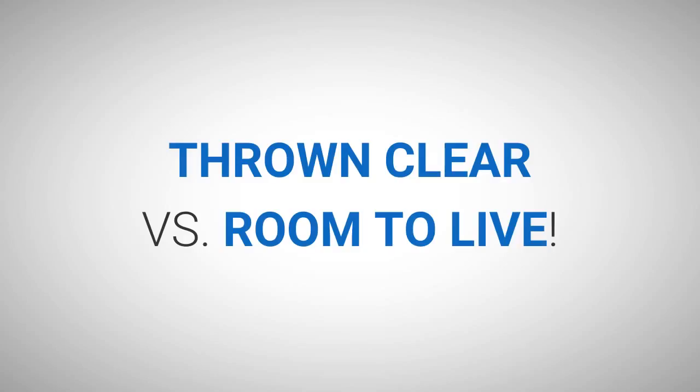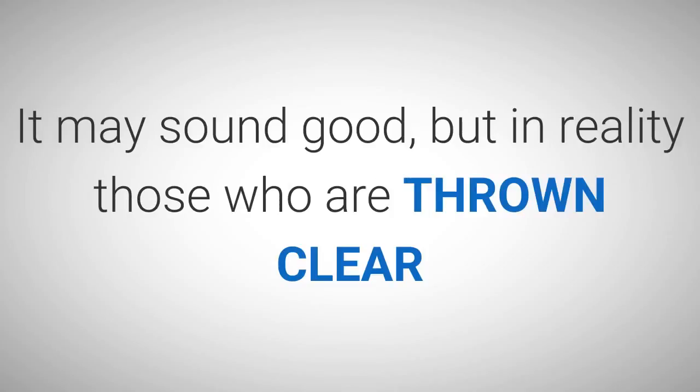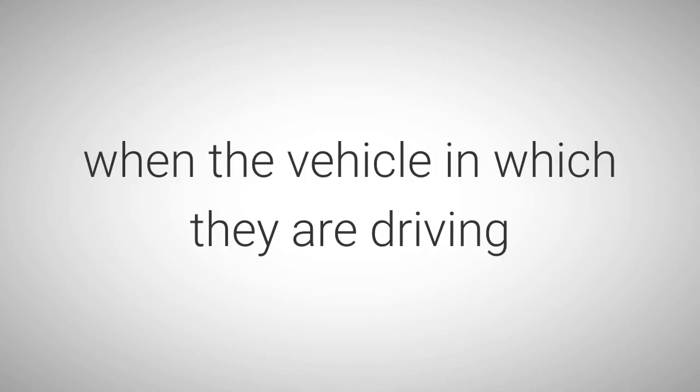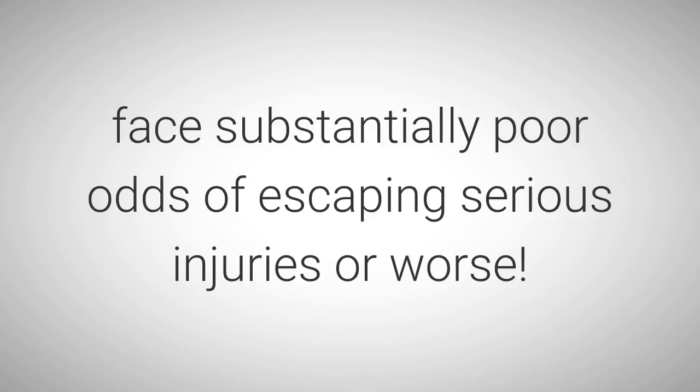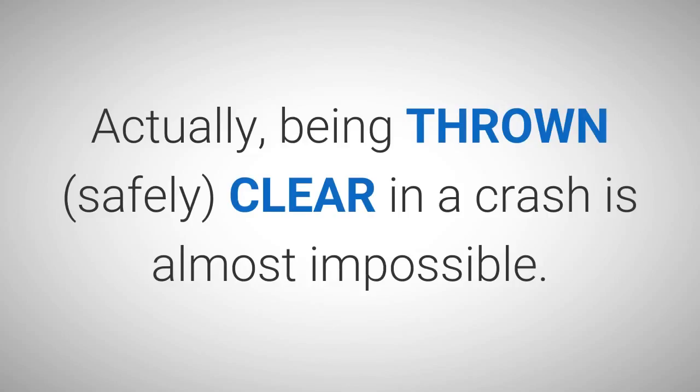Seatbelt myth, Part 2. Thrown clear versus room to live. Thrown clear, a term sometimes used to support a position of not buckling up. It may sound good, but in reality those who are thrown clear when the vehicle in which they are driving comes to a sudden stop and/or a change in direction, roll over or flip over, face substantially poorer odds of escaping serious injuries or worse.